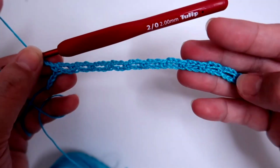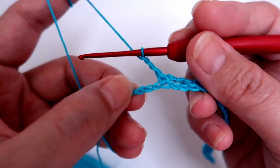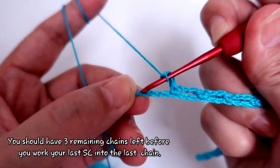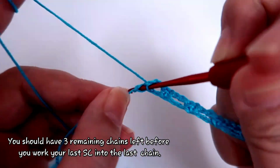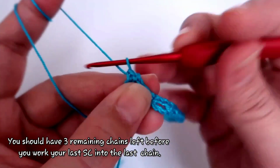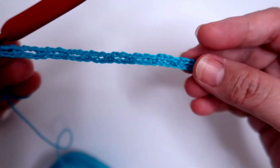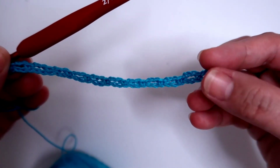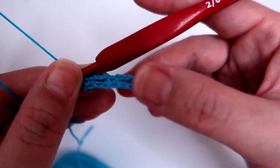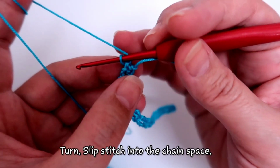Okay, so by the end of this round, you should have 3 remaining stitches left. And then on the last chain, that is where you're going to work your last stitch, which is the single crochet. So you have 3, 6, 9, 12 in total. And then we're going to turn.